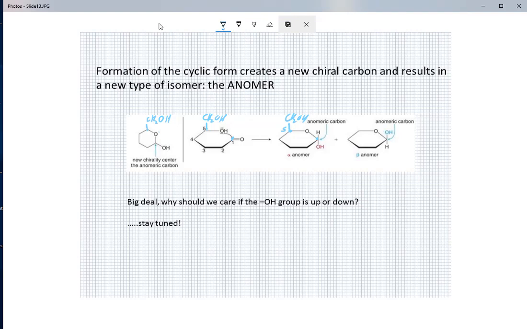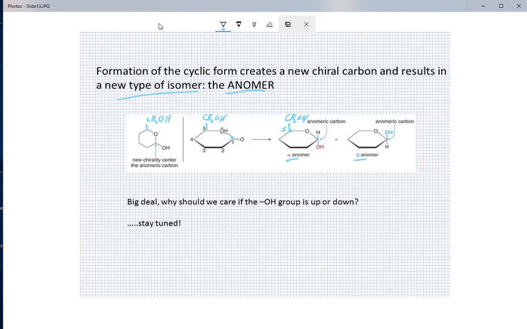Right? So we talked about this as the hemiacetal carbon, or the anomeric carbon, the carbon that forms an anomer. This is a new kind of isomer, right? This anomer, new type of isomer. When this cyclizes, the alcohol group can either be down or up. When it's down, we refer to it as alpha. When it's up, it's beta. And the reason this is important is when we start looking at disaccharides and polysaccharides, we will be almost exclusively looking at carbohydrates in this cyclic hemiacetal form.